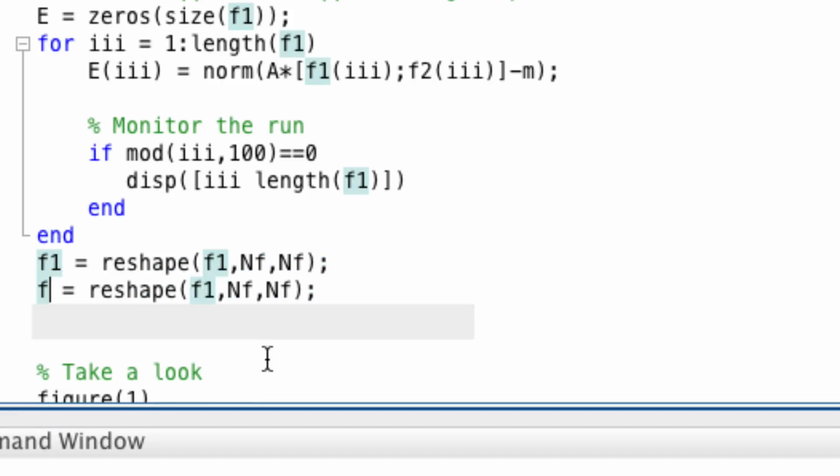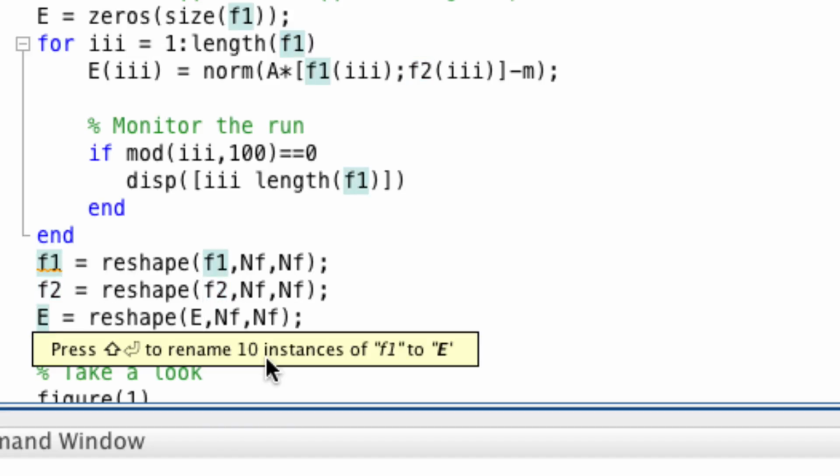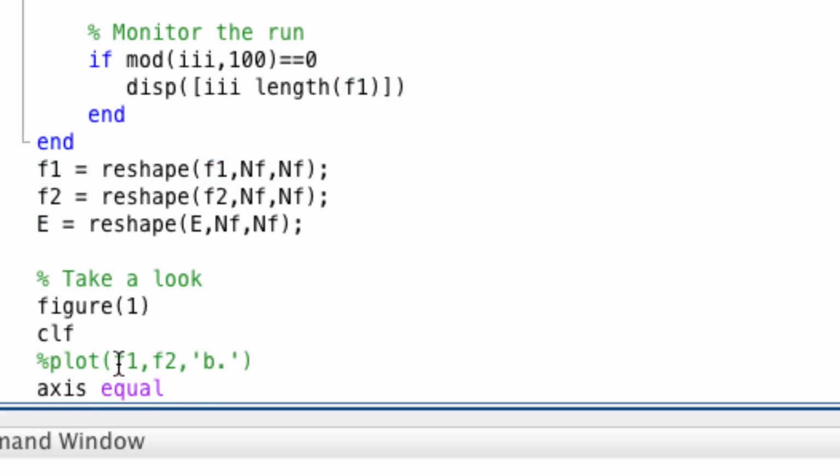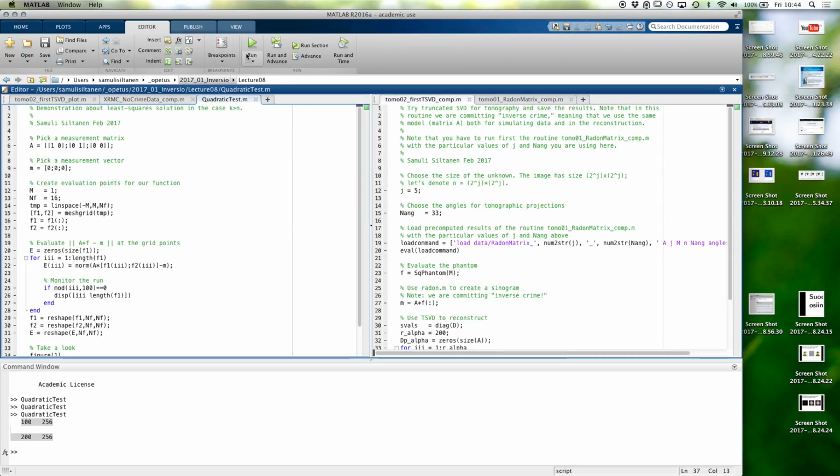The same for F2 and the same for E. And now we can make a mesh plot. Mesh F1, F2, E. Let's see what happens with this.